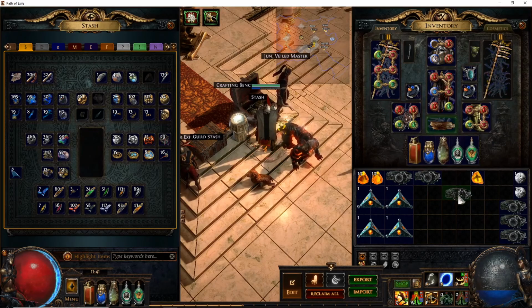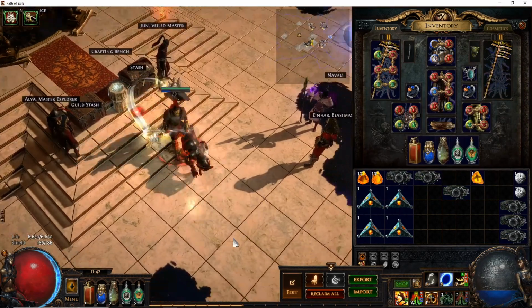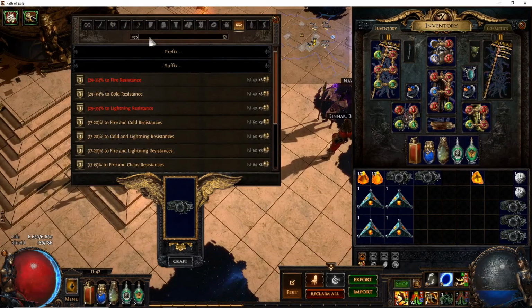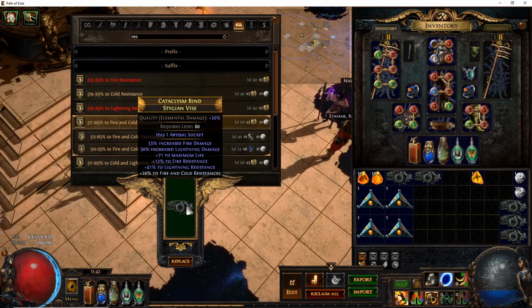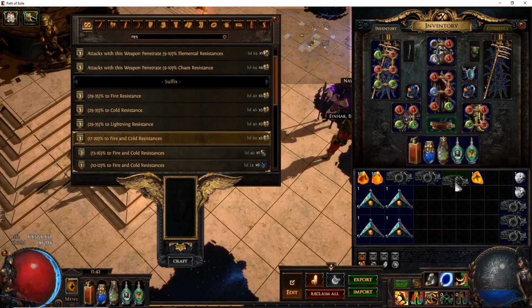Life resist. Double lightning damage. So this one's a keep. It's a shame it hit 12 to 17 fire resistance, but I can still go and slam another 40 resists. I can just go over to my crafting bench. I think it's 40 resists, is that right? Or maybe it's less. No, it's 40. I can go over here, say it has fire and lightning, and I craft fire and cold, and all of a sudden that's a 90 resist, 70 life, 60 damage belt for somebody doing Stormfire with spells.